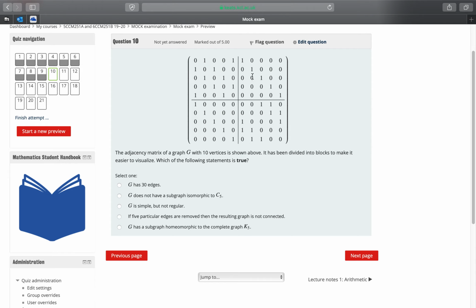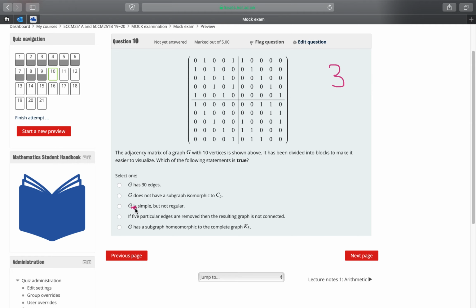Is it a regular graph? Well, you have to see what's the vertex degree. For vertex number 1, if we look at column 1, the numbers add up to 3. So there are 3 edges coming from vertex 1, so that has degree 3. And if you look at it, every column adds up to 3. So actually, all the vertex degrees are equal to 3. So this is indeed a regular graph.